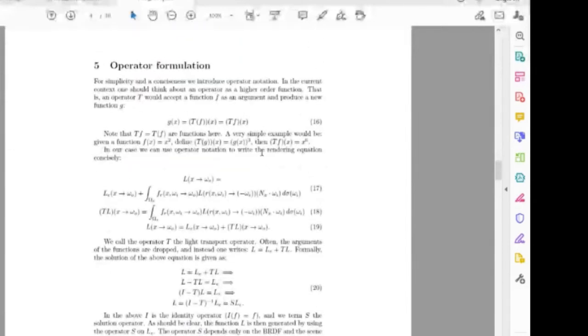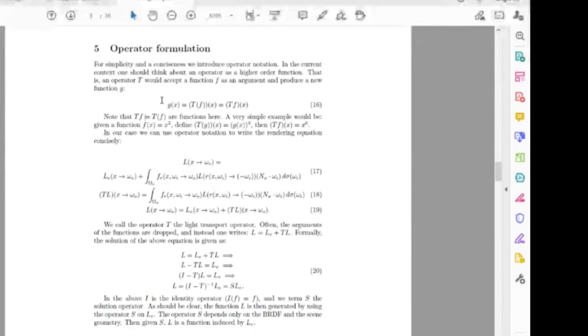No questions? Then let's continue on to the operator formulation. So what would be an operator here? I'll just talk about the specific case. I will not discuss operators in the general setting in mathematics. Think of it as a higher order function in programming. So we have a higher order function T, you give it some other function f, and it produces a new function g. So how does this work? Well, you have T of f, which is a function. So this whole thing is a function, so you can give it some argument, and this produces you a new function.